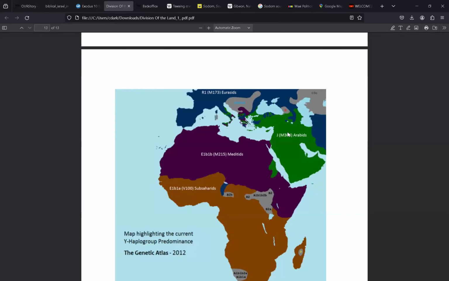E1B1B is Hamitic, and E1B1A is definitively Shemitic. So what you see is that there's a lot of mixture between the Hamitic races, and they stand as kind of the in-between of the Japhethians and the Shemites, because you see this overlap of E1B1B melding into the other E haplogroups, and then the J's melding into the J's of the Japhethians and the R's. There are no J Shemites.